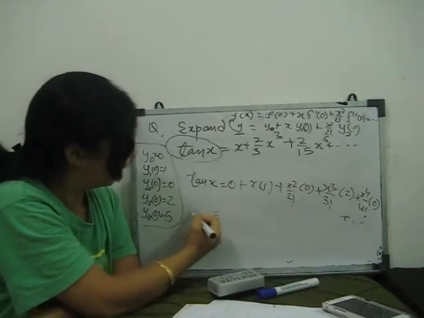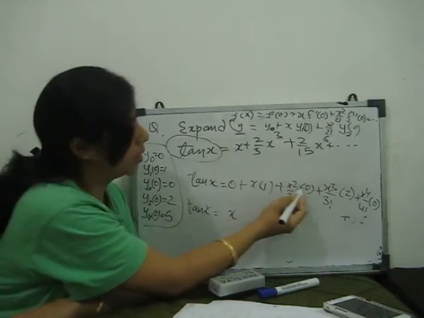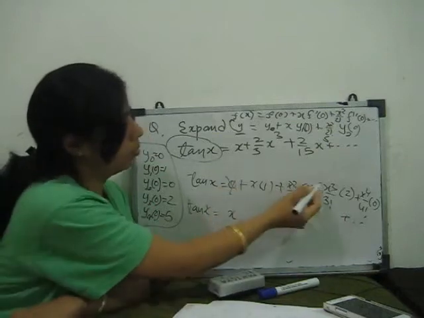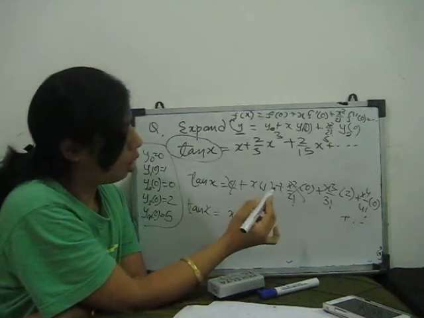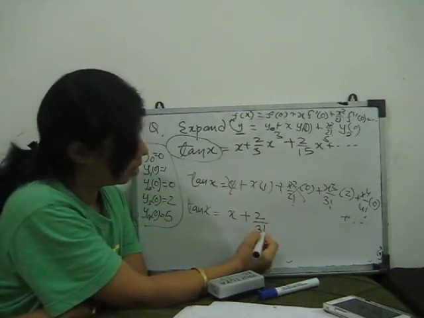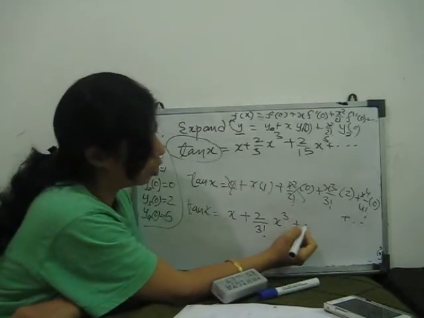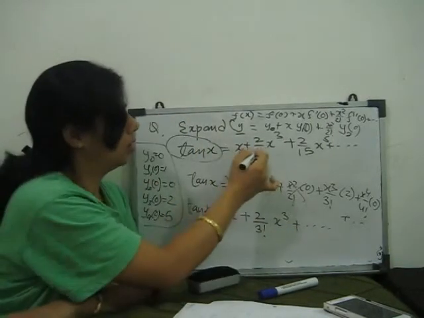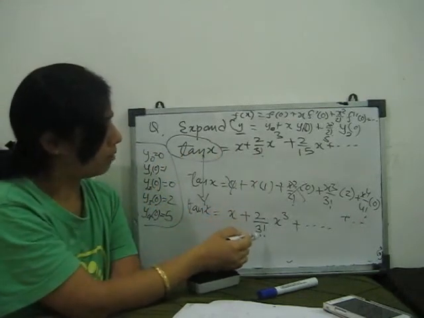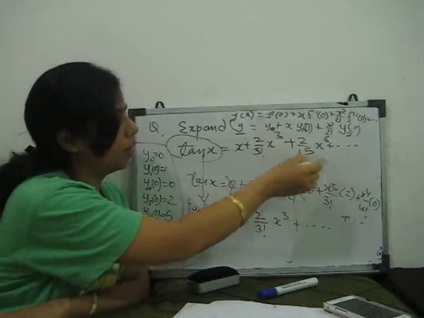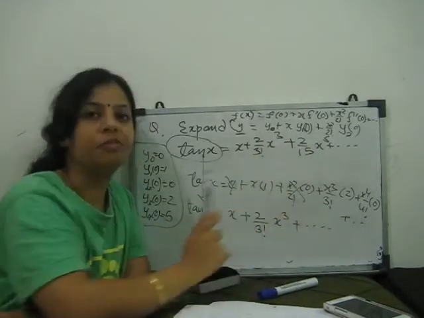Now you simplify it. See, tan x is equal to x. These terms terminate, these terms terminate, then plus 2 by factorial 3 x cube, plus the x to the 4 term is 0, and it goes on. See, so what is our series? x plus 2 by factorial 3 x cube plus 2 by factorial x. If we want to find the fifth term, then it will come like that.